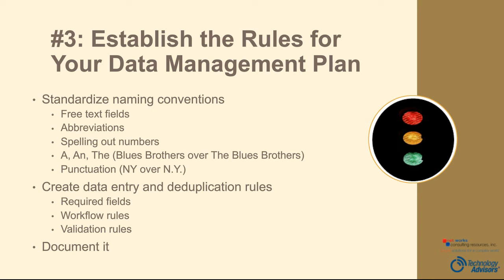So the first thing that you want to do is standardize your naming conventions. And you'll notice free text fields is crossed out there. Why? You want to avoid free text fields whenever possible. Free text fields, if you're not sure what they are, are when people can manually enter the data into a field instead of having a drop-down or a multi-select field.